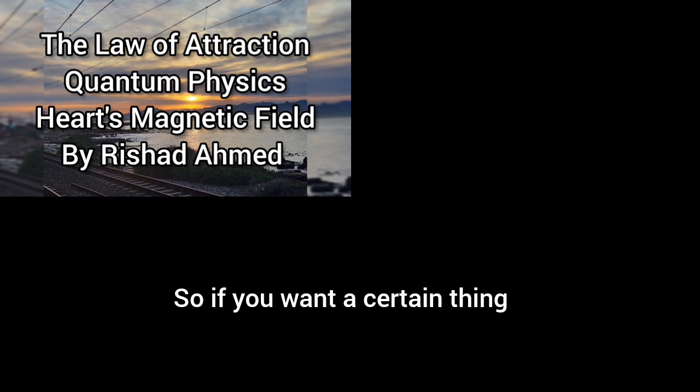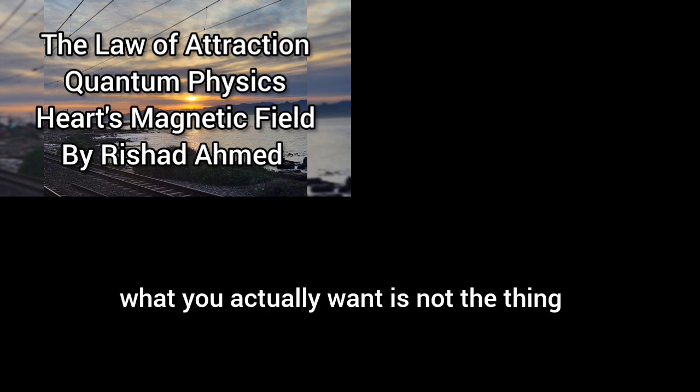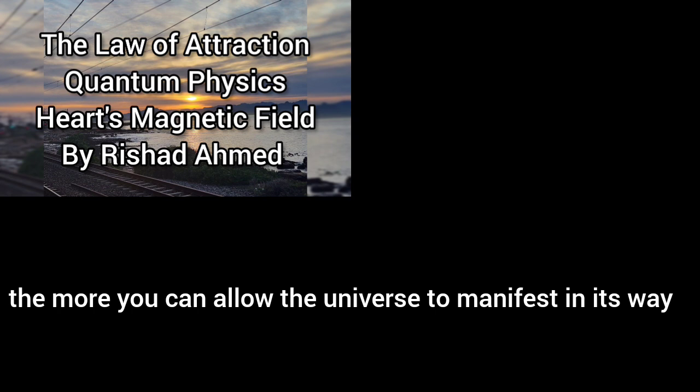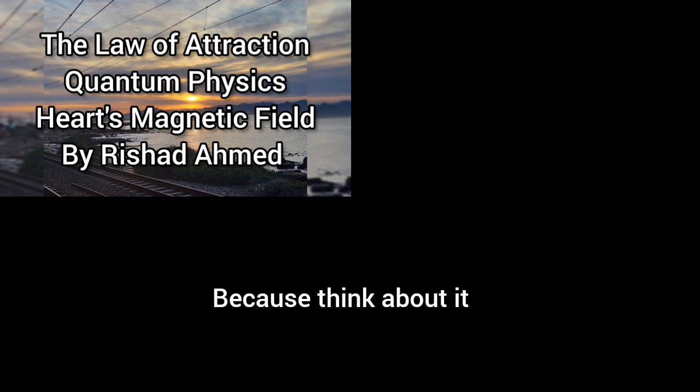So if you want a certain thing, what you actually want is not the thing. It's the frequency of that thing, the feeling of that thing. So what feeling will that create in you when you achieve that thing? And the more you can make the feeling real, the more you can allow the universe to manifest in its way, not your way. Because think about it. You say, I know what I want, because when I get that $1,000,000, then I'll be happy.